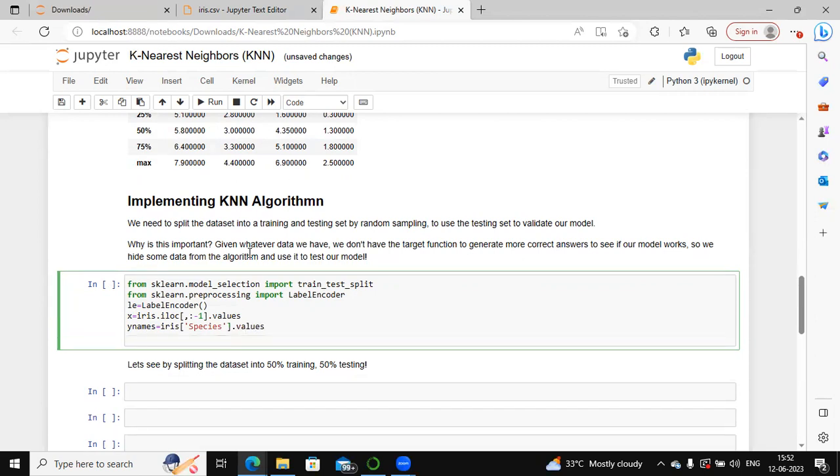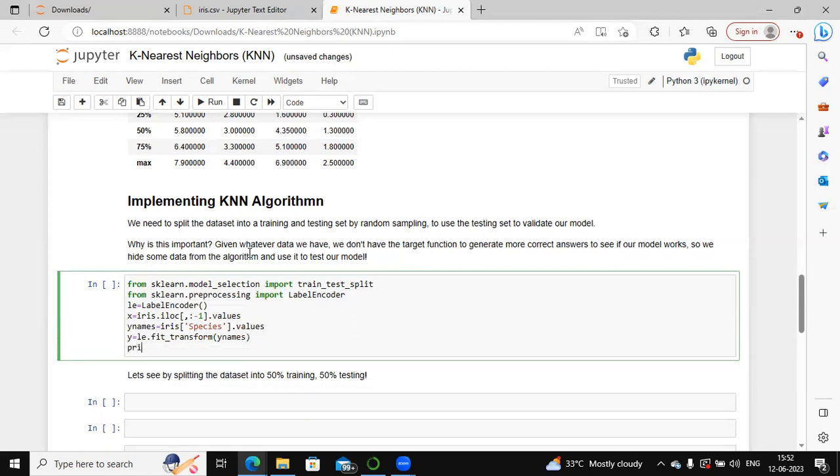So we'll take that. Now y is equal to your label encoder, and you have to transform it into a numerical one, so LA dot fit_transform of y names.